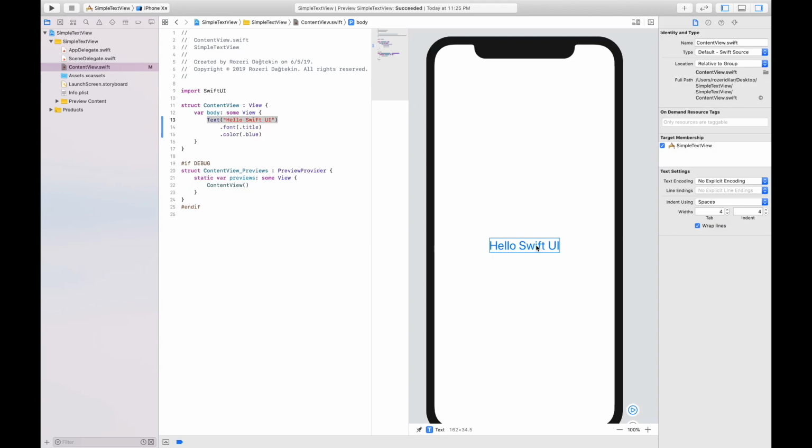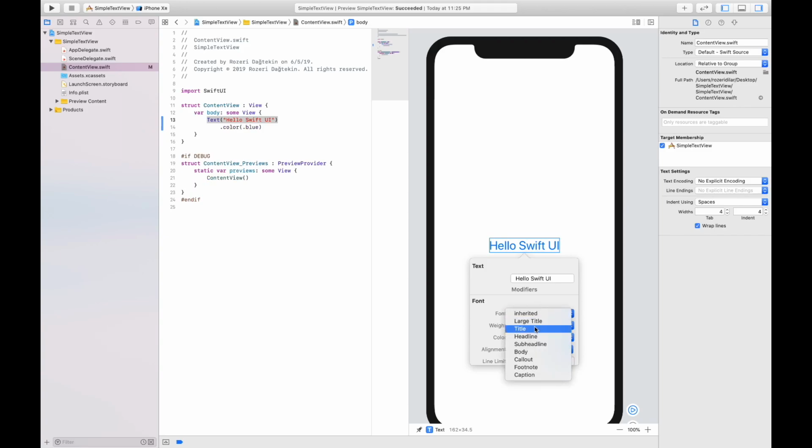The things we add here are called modifiers, like the things we add here as font, as color. By the way, we didn't have title or other things previously. But now I can say that I want to do this in headline, in inherited, in large title, in subheadline. That is better for me because Apple has distinct rules when it comes to UI, and I think it's better because everyone uses the same UI.